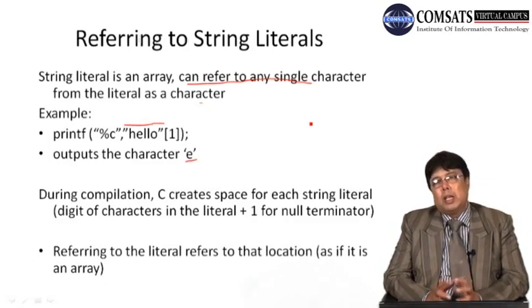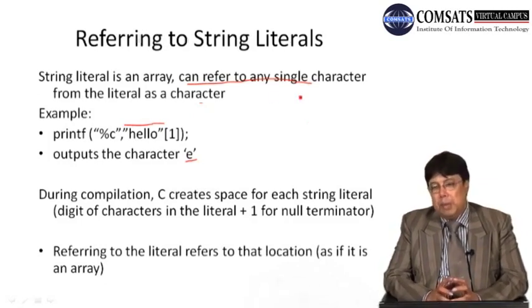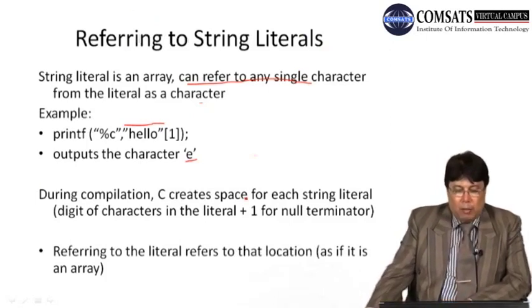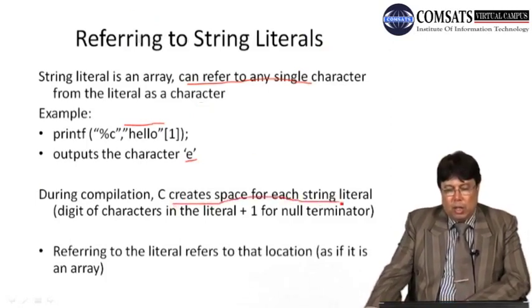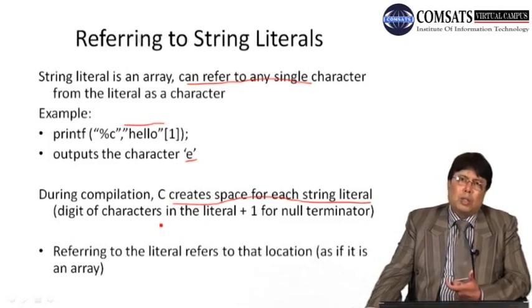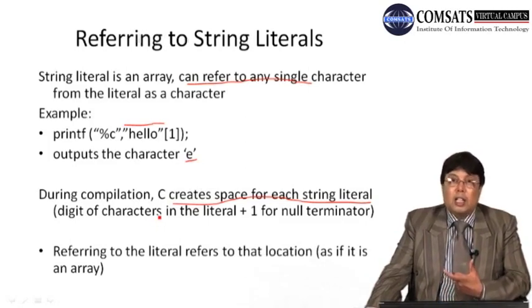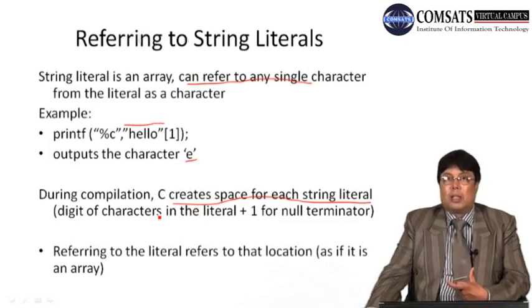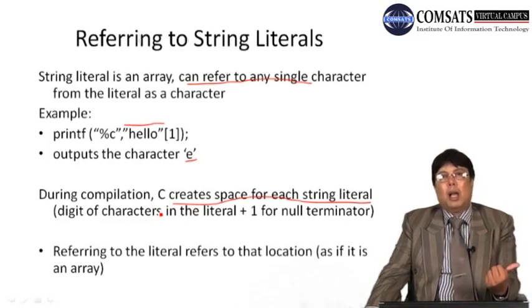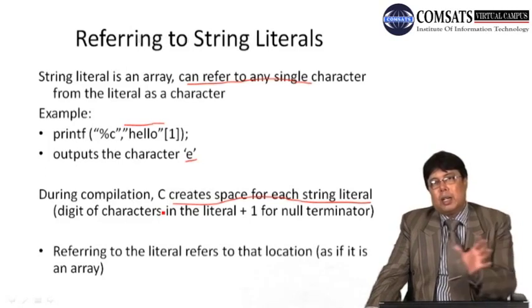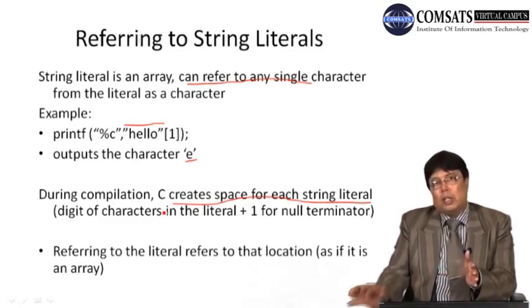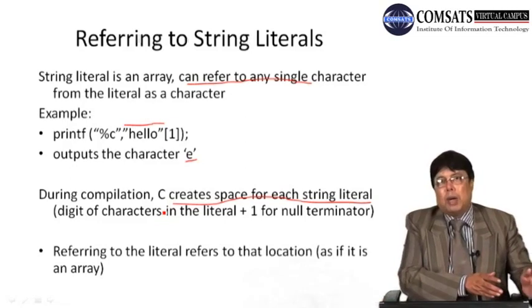अब जो बात मैं आपको समझाने जा रहा हूँ, this is most important. Please be attentive. At the time of the compilation, C language creates a space for each string literal. It could be digits, it could be a character. जो भी आपका string है, उसके लिए it creates a space. It allocates a space. अब उस space को आप refer करते हैं by allocating its name. अब अगर it is an array, तो name of the array is the address of the array that represents the total array. So that is also a space that is allocated to that particular array.